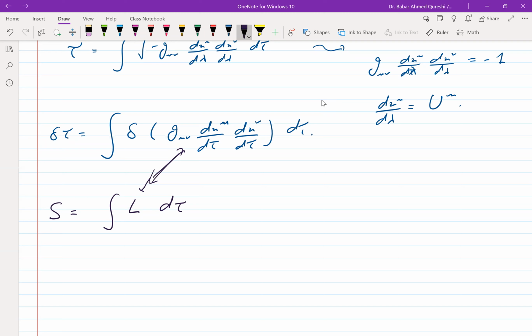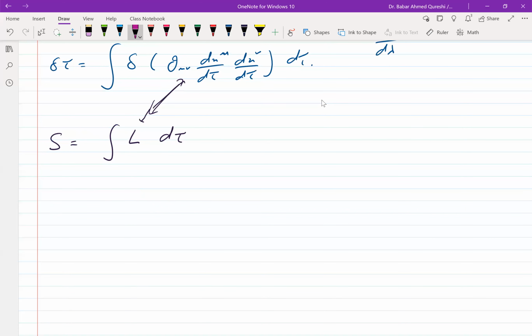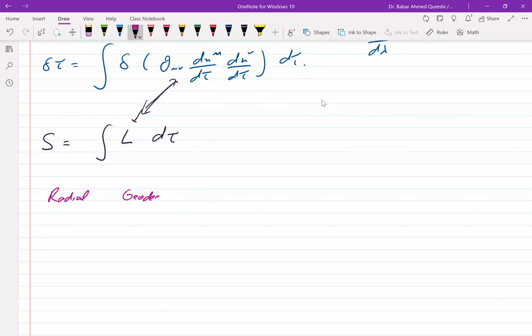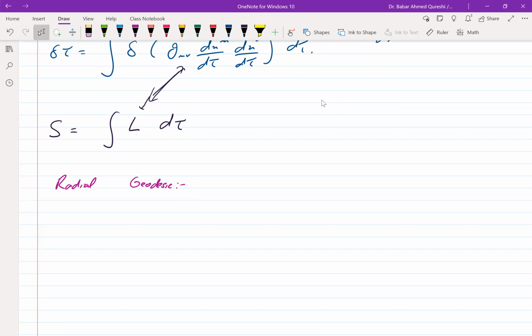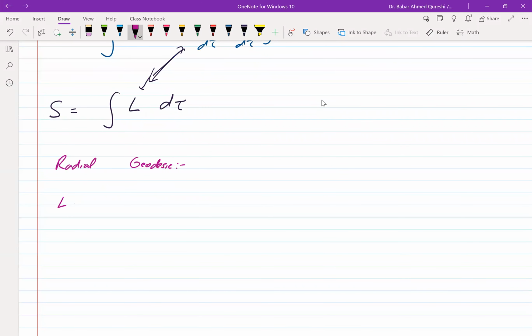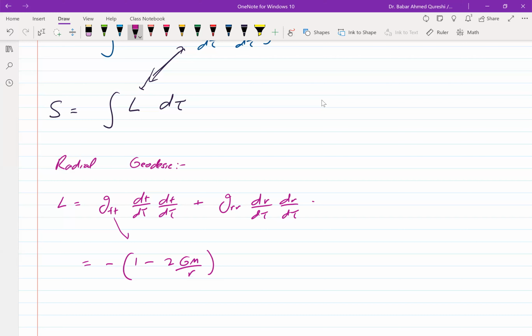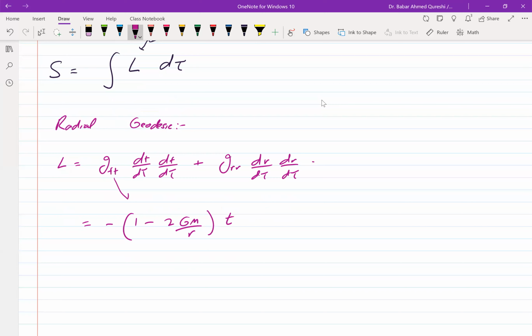So suppose we want to look for a radial geodesic. That means along this, theta and phi do not change, they are constant. So I can write out this Lagrangian. This would involve just these two terms, and I can pick up these metric components because I know the metric. And this is the derivative with respect to tau. I'm denoting it by a dot. R dot square.